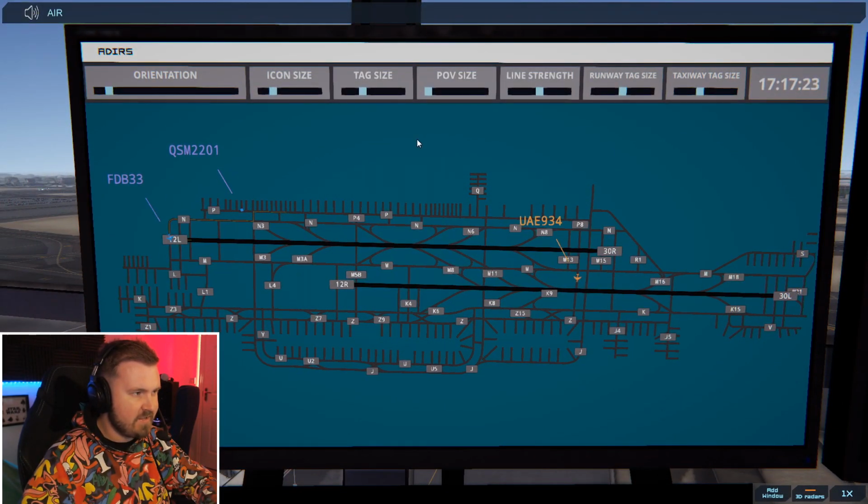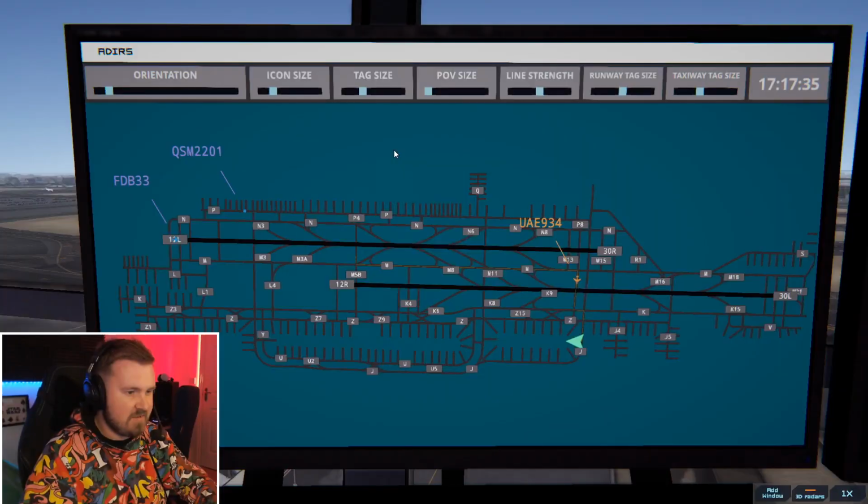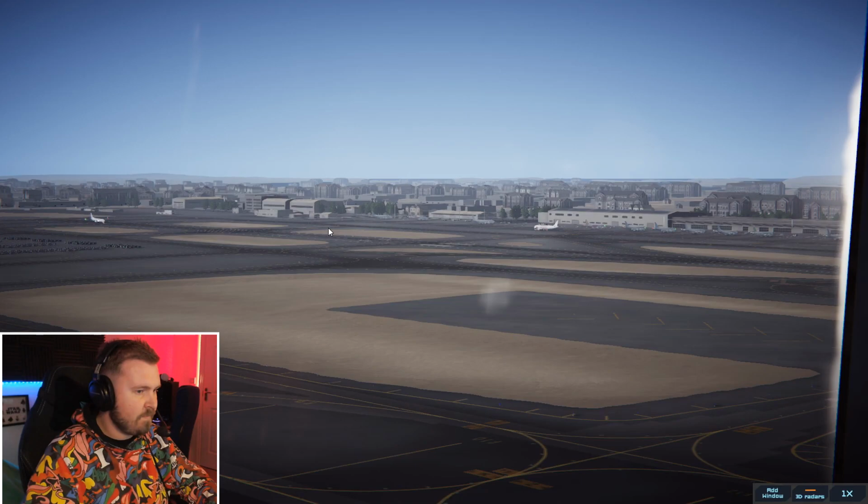Emirates 934 heavy, continue taxi. Continue taxi, Emirates 934 heavy. Okay. That's fine. I thought I had to give them runway crossing clearance rather than just saying continue taxi in that scenario. There's Sky Dubai just there, taxiing onto the runway now and starting its takeoff roll. Kesham is pushed back and the tug will leave them in a sec and they'll call up ready for taxi clearance.